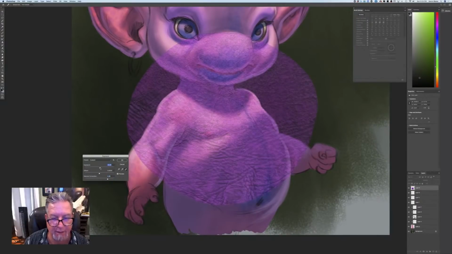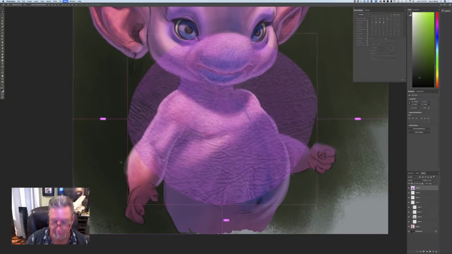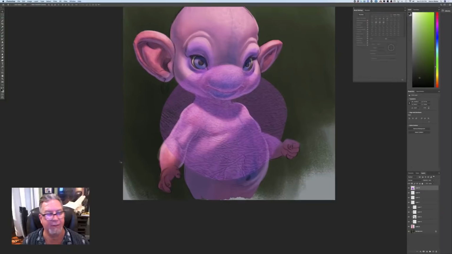And I'll push the exposure, and it's starting to get a little blown out. So I'm going to pull back, just like so. And go, okay. So we got this texture happening.